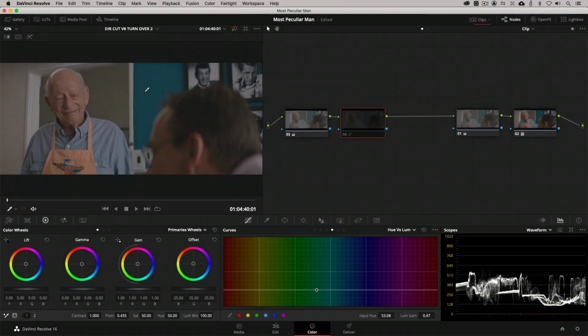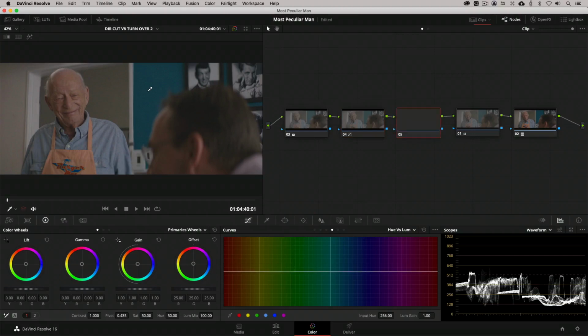Now you've heard me talk about color separation throughout this course. Color separation is important when working with high saturation. Everything should not just be saturated. It's about finding balance. And in this example, we get more depth by lowering the saturation levels in the face while pumping up the colors of the wall.